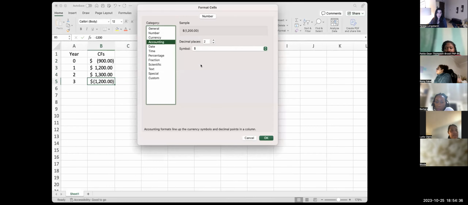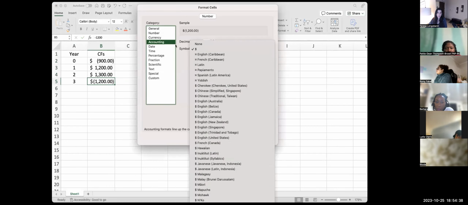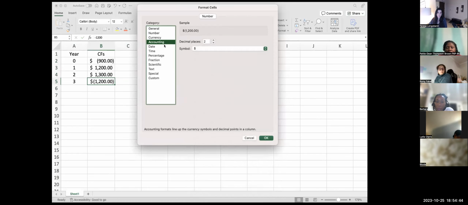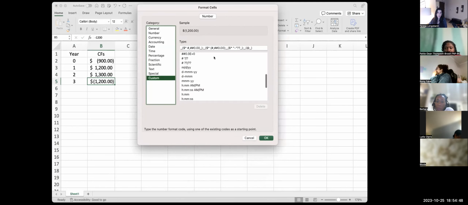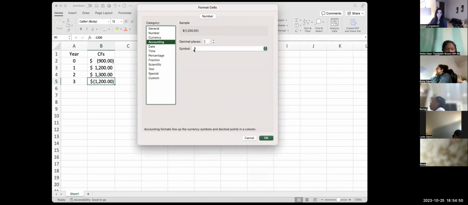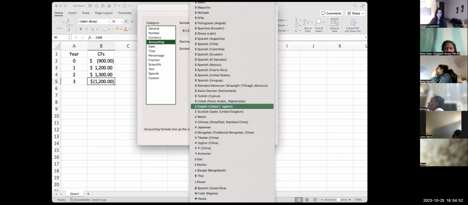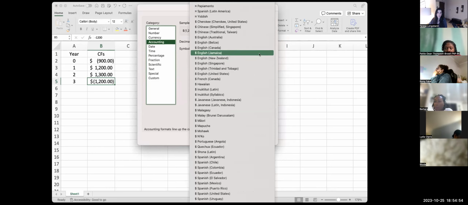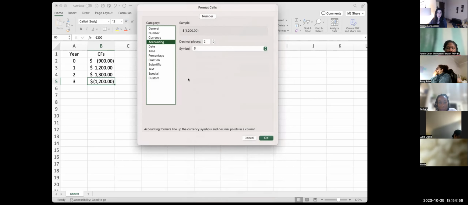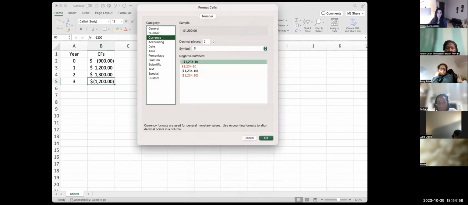Let's see, more accounting. Currency. I don't know why it doesn't give me the custom option to make it red. This looks different than before. They updated Excel and Word. Oh, here it is, currency. So I'll just use this one.